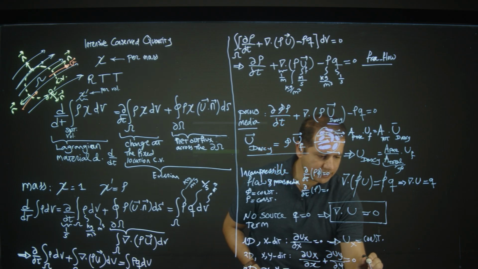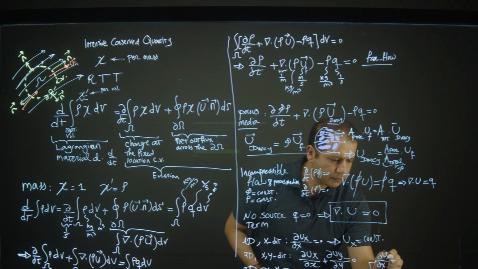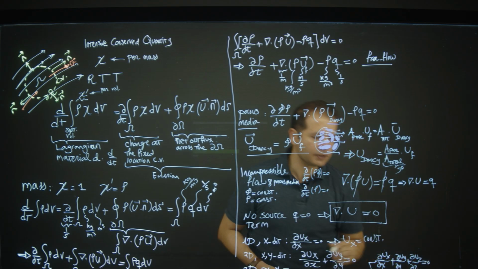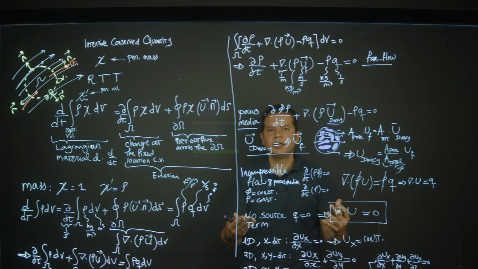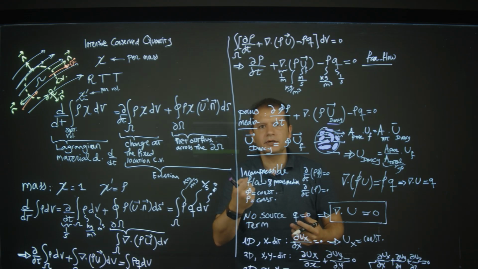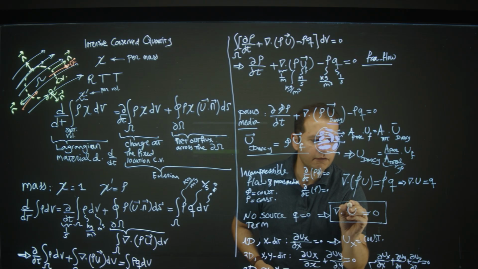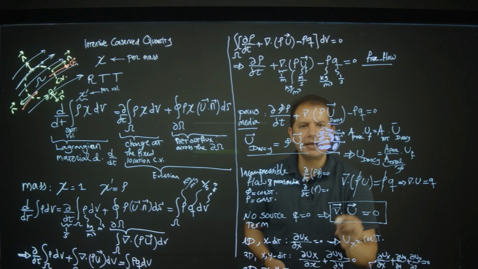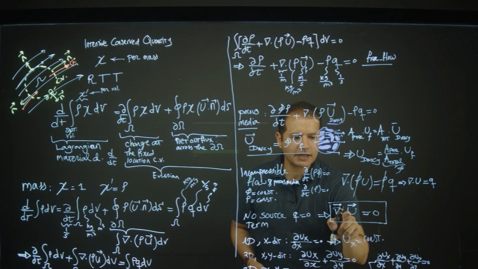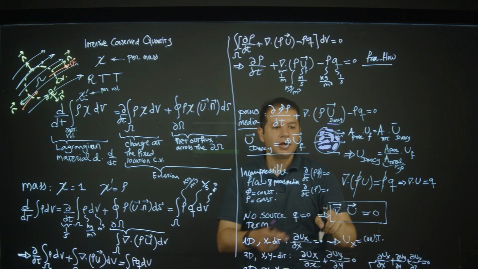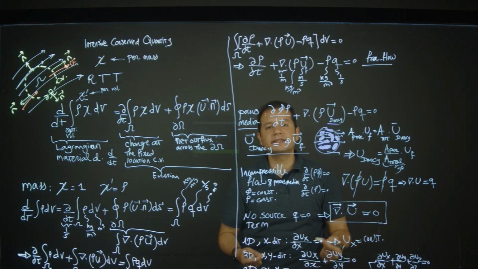That means, I'm writing it here for you, it will be ∂/∂x of ux plus ∂/∂y of uy plus ∂/∂z of uz is 0. That's the divergence operator. Divergence means ∂/∂x of the x component plus ∂/∂y of the y component plus ∂/∂z of the z component. That's divergence. Divergence of a vector is a scalar. This is a vector by itself. This is a vector. Dot product makes them a scalar.